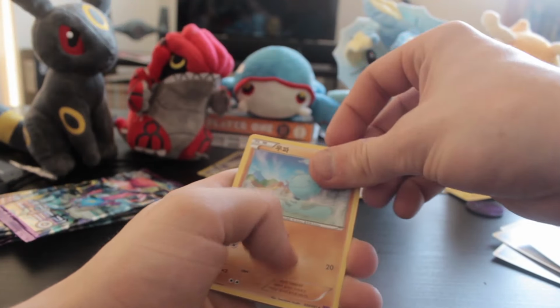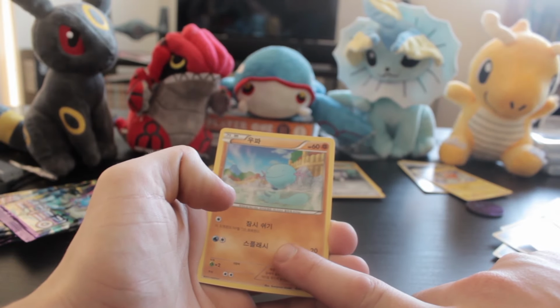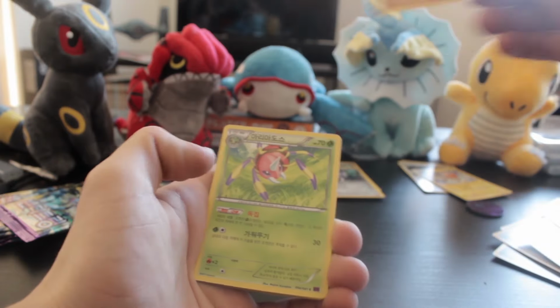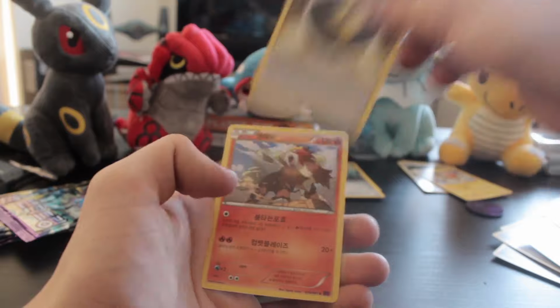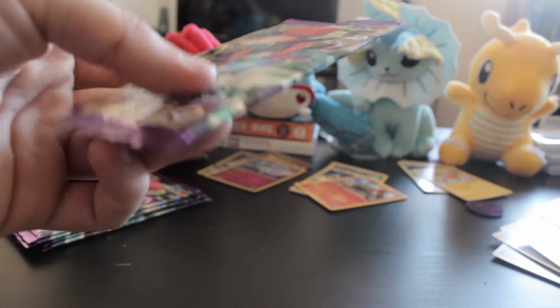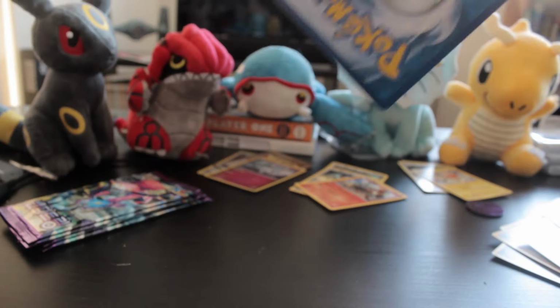Beltoy, Wooper, which means the next one is going to be... Oh, crap, I forgot. Arados? Oh, yes. You can't get by me. That weird lightning energy again, and another Entei. Let's cut one. Just mix it up a bit. Maybe the cut will give us something special.